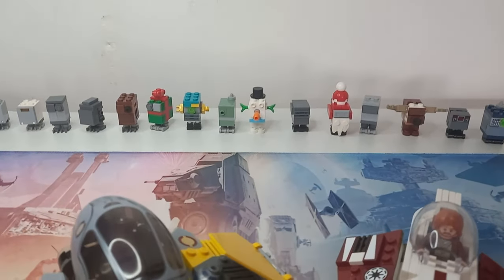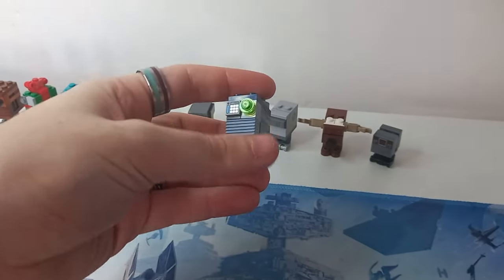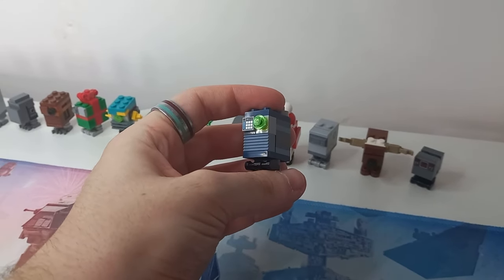We are rumored to have a Plo Koon Delta as well, which some people are arguing is probably an Ahsoka ship. If you want to know more about that, become a member and we can talk over on the channel Discord. Also, if you're interested in the Gonk army displayed throughout the video, including the brand new Gonk servo from the new Jedi Bob ship coming out in August, check out the video linked on the end screen.